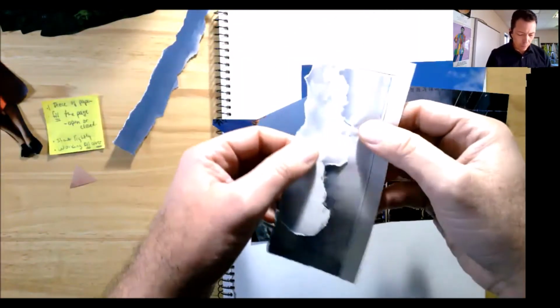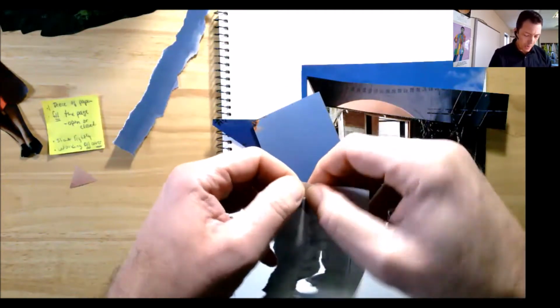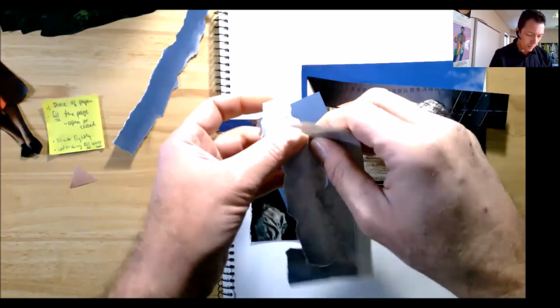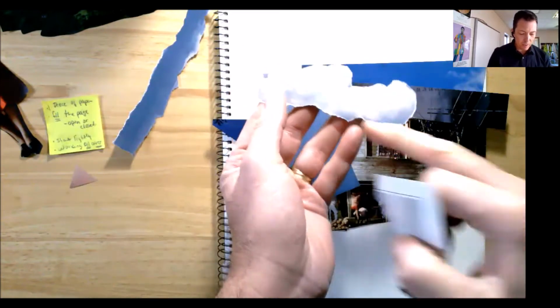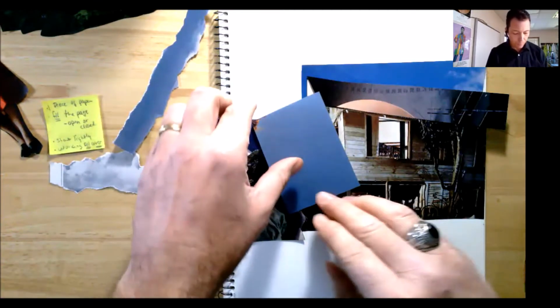Another technique I've used, and I'm going to use these clouds, is to tear very carefully these clouds out. What that does for me, you can see I've already done some of this, is it gives me a rougher edge than a crisp, sharp edge.